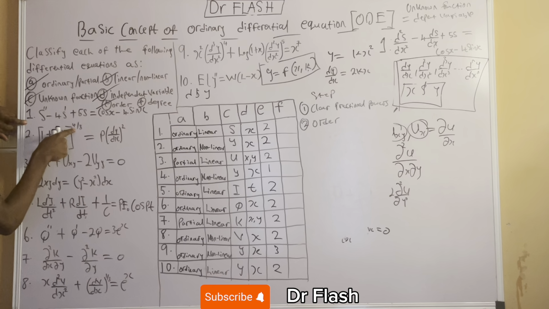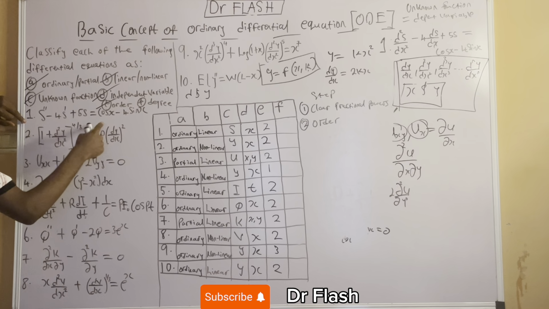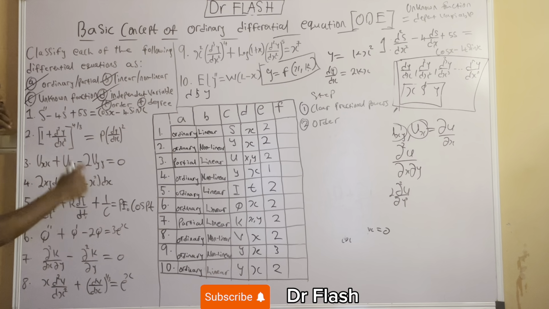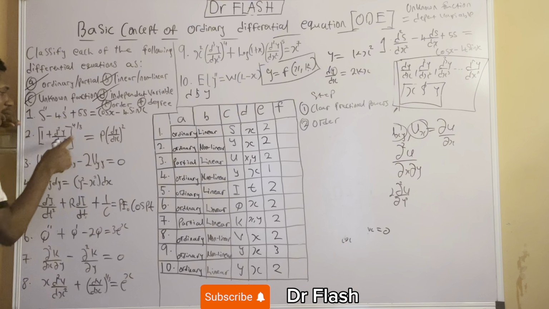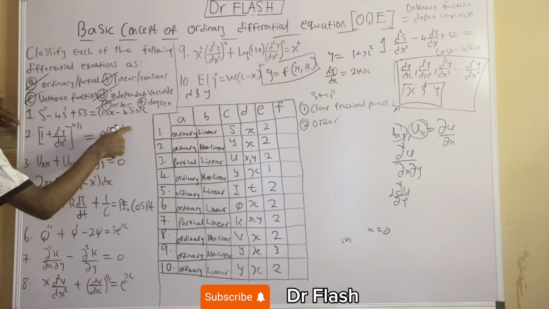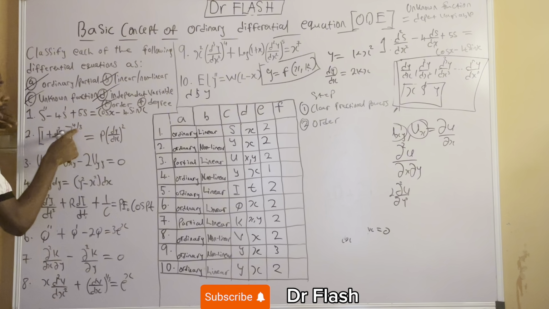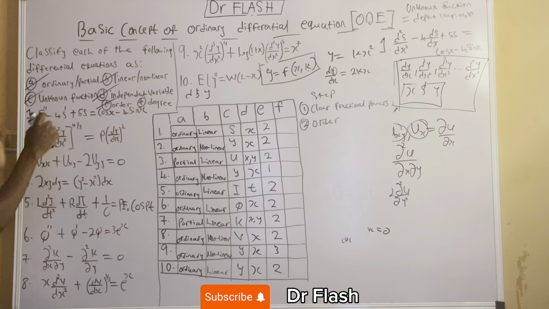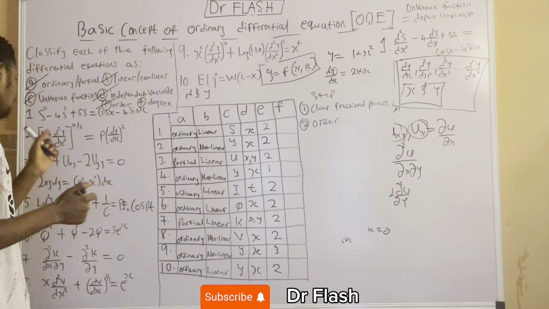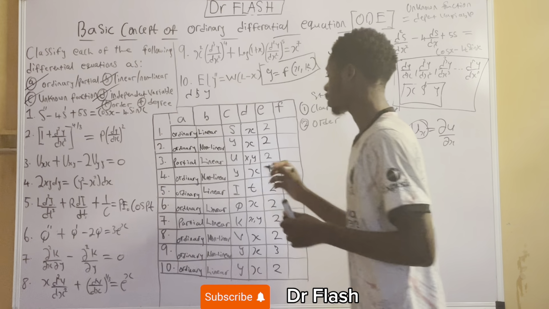Okay, in this question 2, we're having a fractional power. Before you even start to find the degree, clear the fractional power. To clear this fractional power, that is, remove the fraction, I'm going to multiply both powers on both sides by a number that will convert it into a whole number. So if I multiply both sides by 3, 3 cancels 3, we are left with 4. 3 times 2, that's 6. So we're having 6 here and we're having 4 here. Okay, so we've succeeded in removing what now? The fractional power.